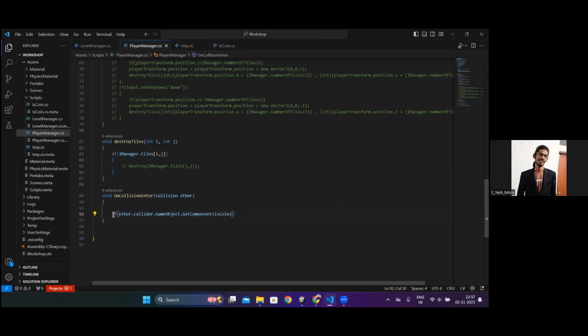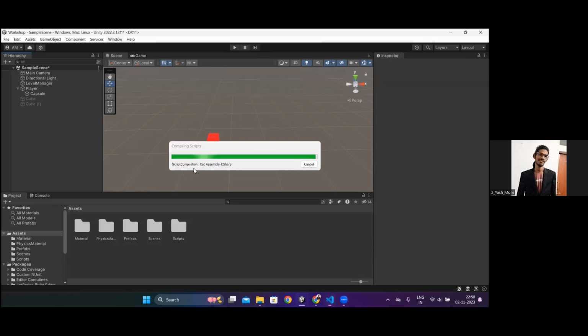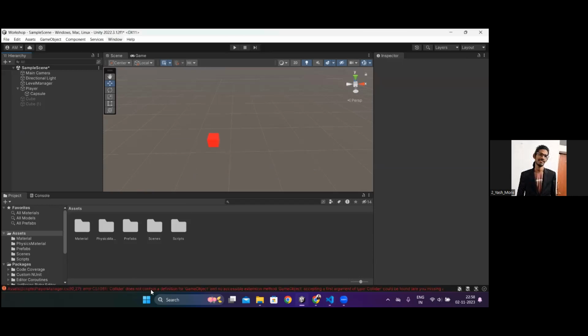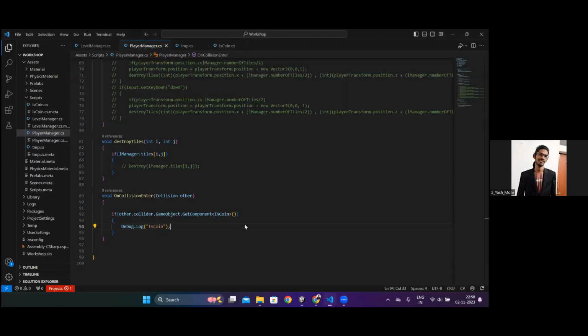This coin, and okay, this should do something. Oh, sorry, this game G should be small.